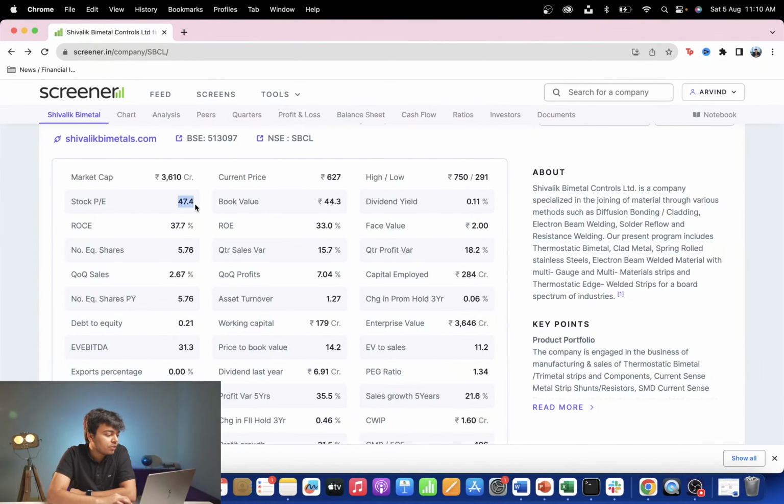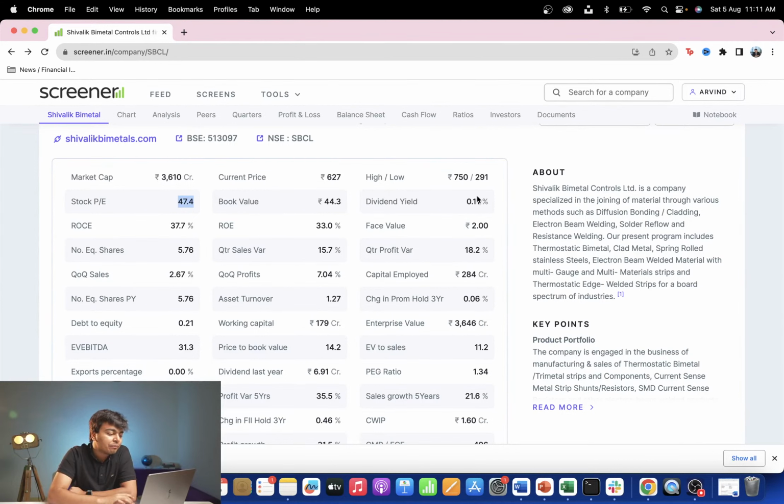We have the stock P/E here. Now this is something that is very interesting. The stock P/E of the company has already zoomed up to 48, which indicates that it might be on the overvalued side, it might be on the expensive side. We'll also try to figure out why people are willing to pay that kind of price, 48x, for this particular stock. That answer we will get from the growth of the company, and at the very same time the business model of the company.